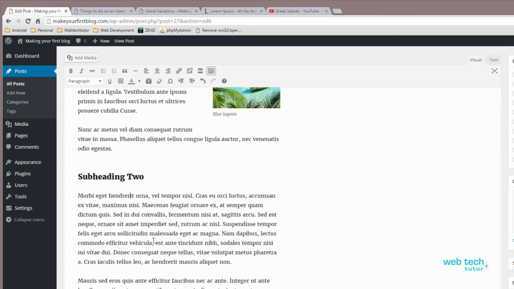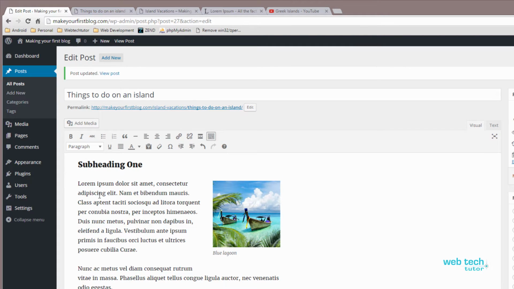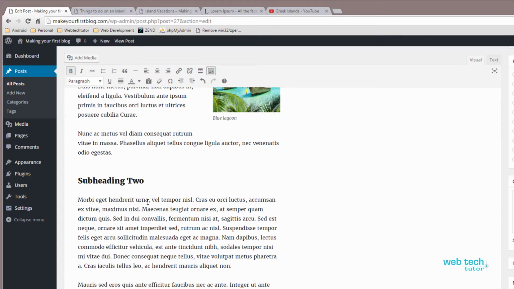Okay. I want to bold a couple of characters here. So let's say I bold that, and let's italicize this and underline. Let's underline these.